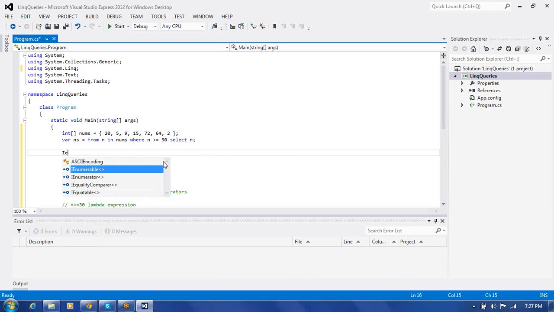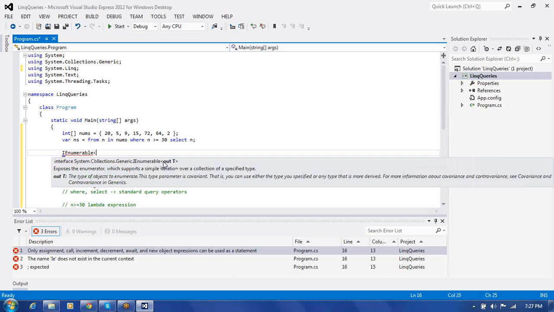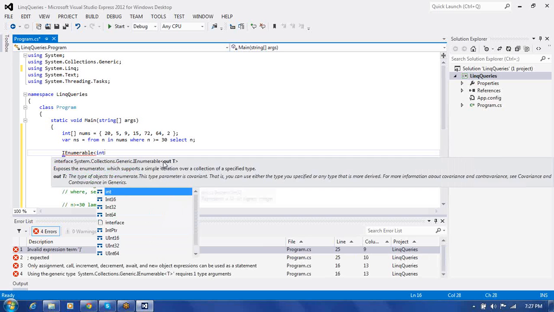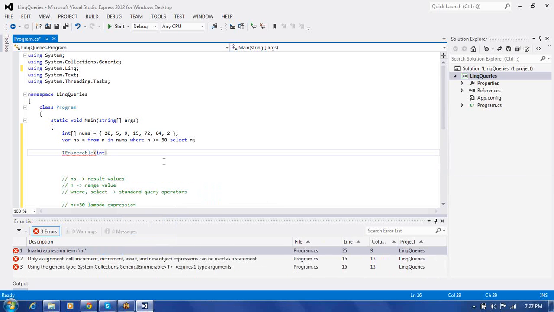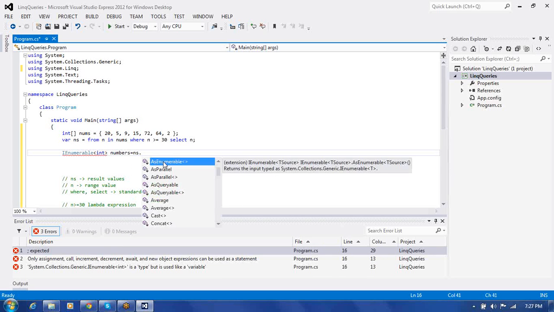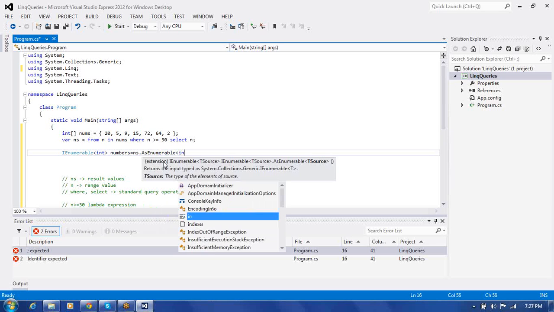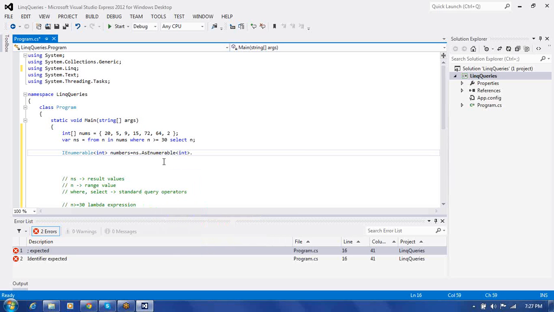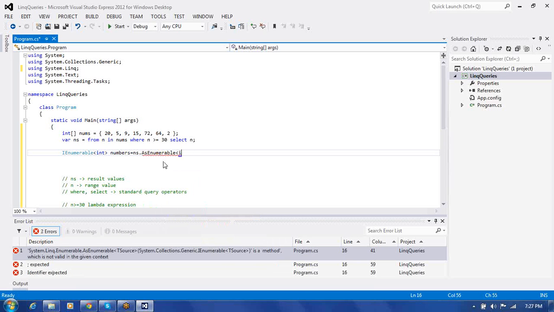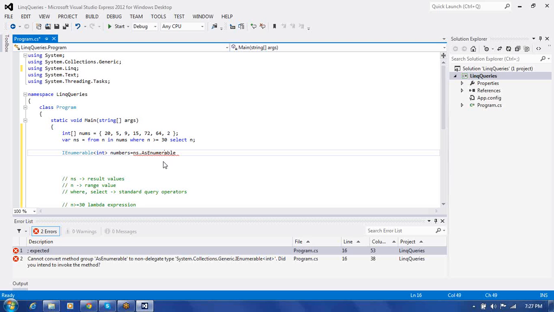IEnumerable<int> numbers equal to ns dot, it's giving here AsEnumerable, then int.